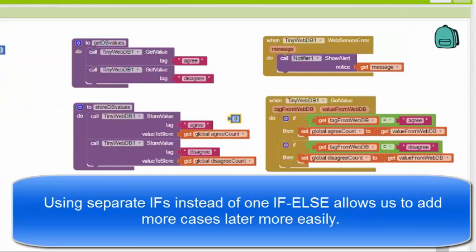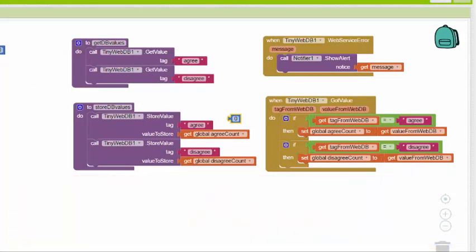But to this, we're going to add just a little bit of error handling in case we accidentally get some garbage back from the database. Now, in both of these cases, we're expecting a number. We're expecting to get the number of people who agree with the question and the number of people who disagree. But if instead of getting a number, we get some gobbledygook or some string, we want to make sure that we set these values to some safe value.